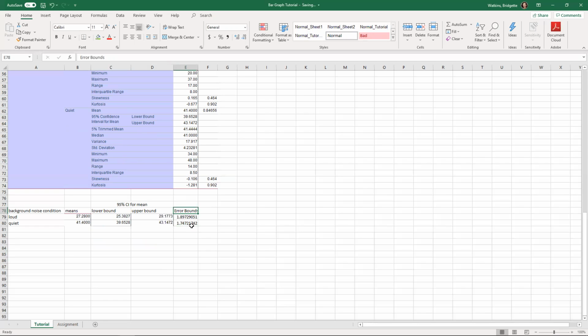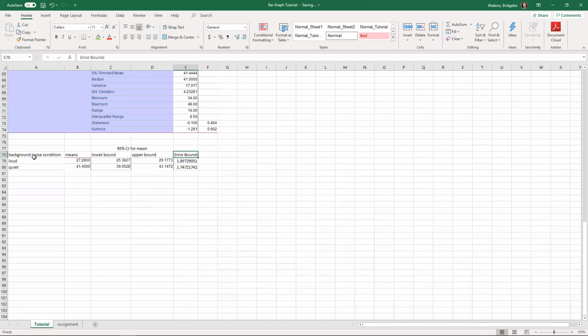When we create a table, a graph in Excel here, we're going to need our means information and our error bound information. So the next thing we need to do is just highlight certain cells to make sure that Excel knows which data to use when creating a graph. So what you do next is highlight these cells that include the means for the groups as well as the labels for everything. Now you can create the graph in several ways.